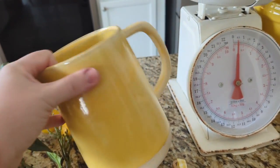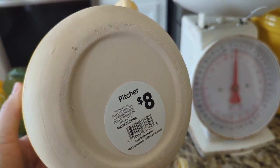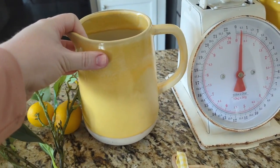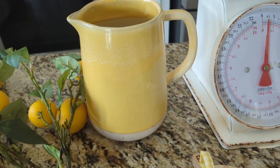Then I found this yellow pitcher at Dollar General for $8. We're obviously not gonna be drinking out of this. It is just for decor purposes only. But I thought that was pretty cute.